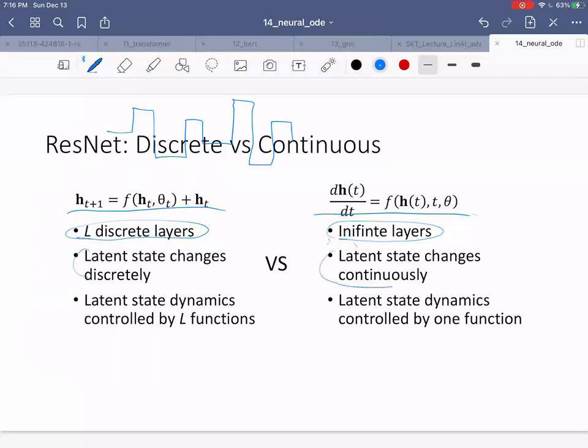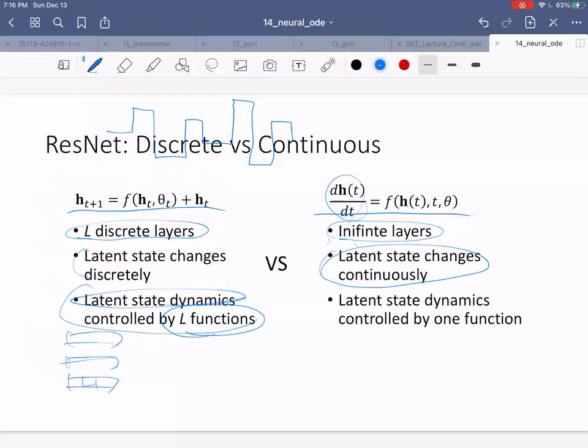But this guy, the latent state changes continuously, because what you have is a rate of change of the latent state over time, and you just simply need to integrate it to get the change. The latent state dynamics are controlled by L different functions, which means there's layer number 1, layer number 2, layer number 3.